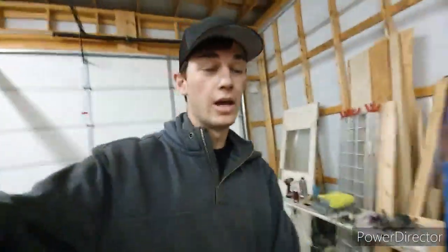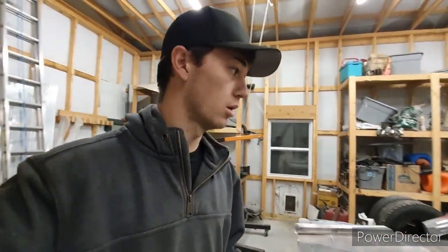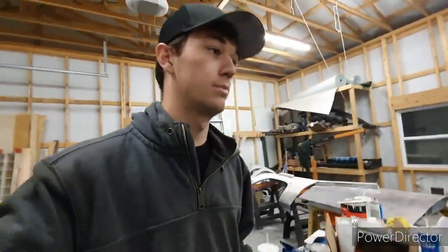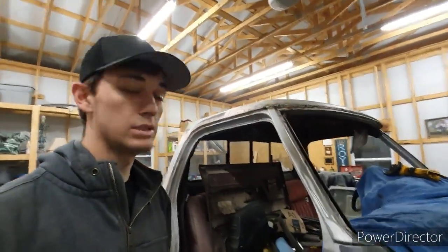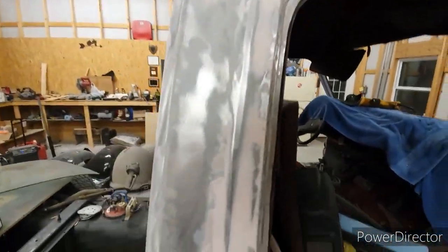All right, guys, I'll give you a little update on what we've been doing today. Mainly it's been all drip rail progress for the most part. We haven't really messed with anything else, and it's coming along quite nicely. I mean, it's turned out like I hoped it would. Keller came in and he welded up all of the front of the drip rail where the seam comes together, and we slapped some Bondo on this side because we had gotten finished.